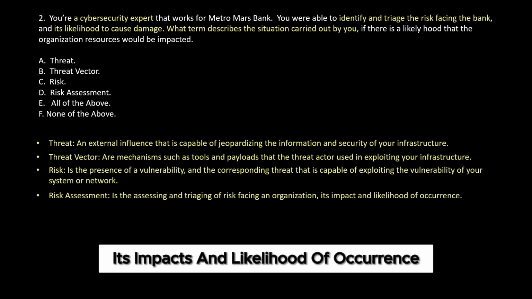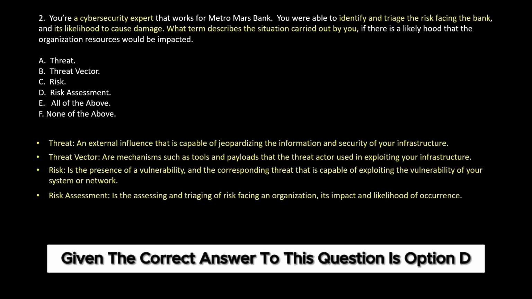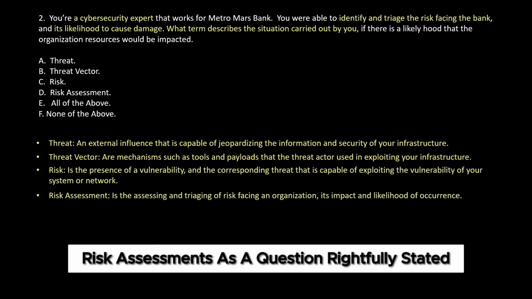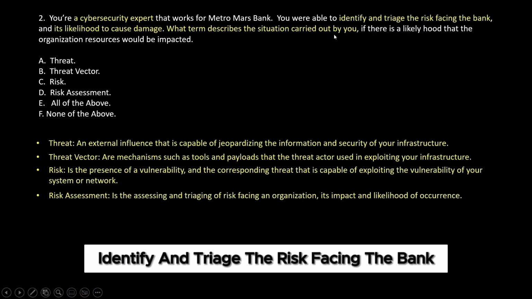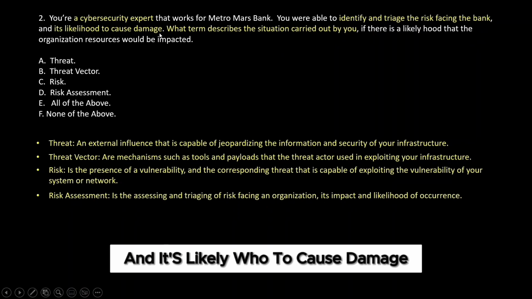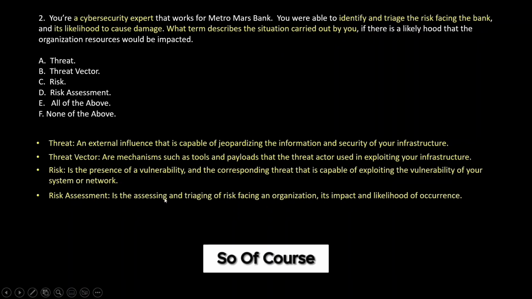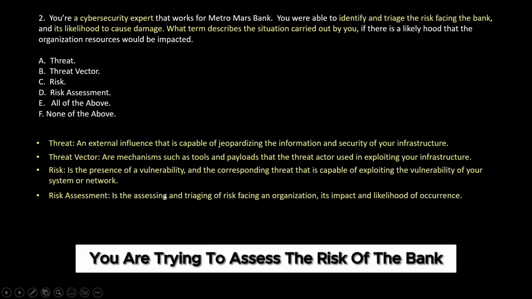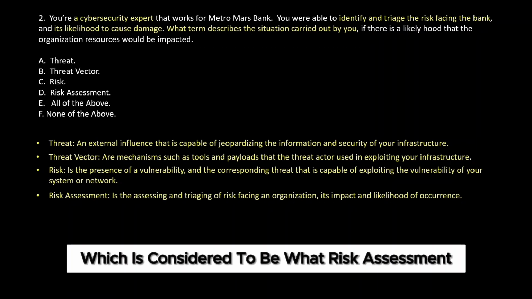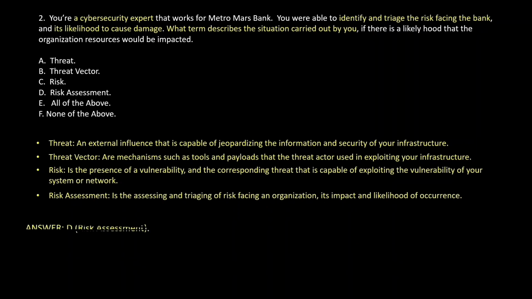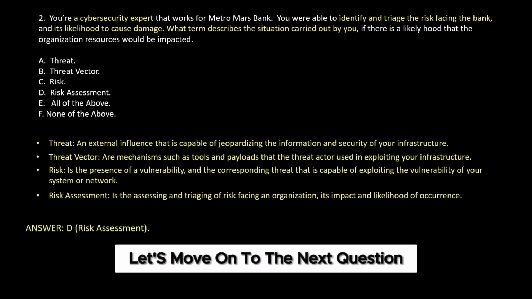Risk assessment, on the other hand, is the assessing and triaging of risk facing an organization, its impact and likelihood of occurrence. So having defined all the various options given, the correct answer to this question is option D, risk assessment. As the question rightfully stated, identify and triage the risk facing the bank and its likelihood to cause damage. What term describes the situation carried out by you? So of course, you are trying to assess the risk of the bank, which is considered to be what? Risk assessment. Let's move on to the next question.